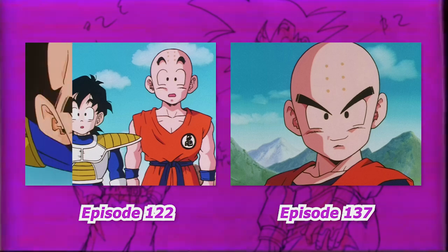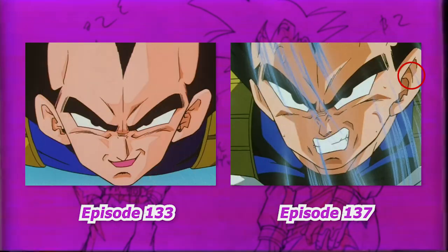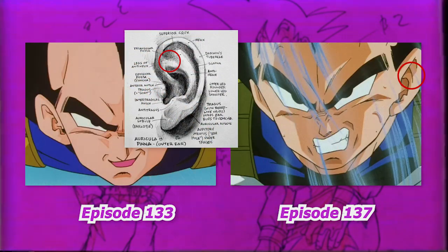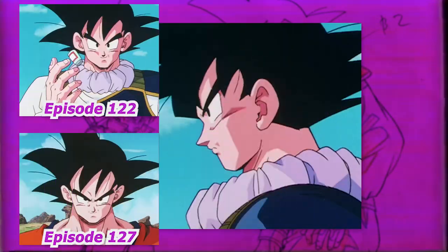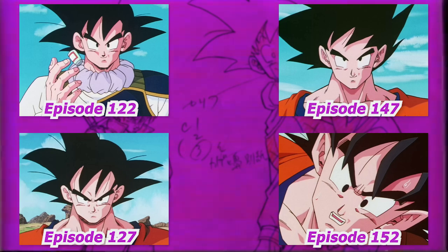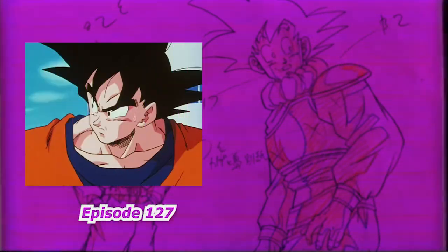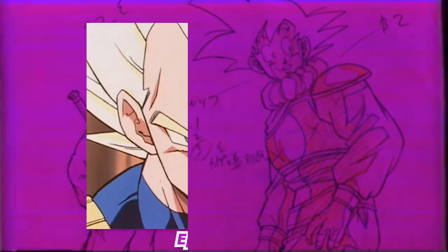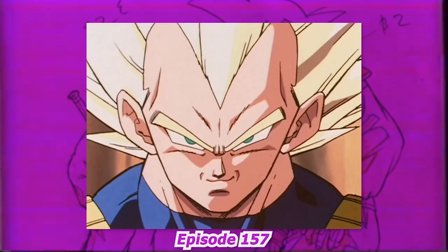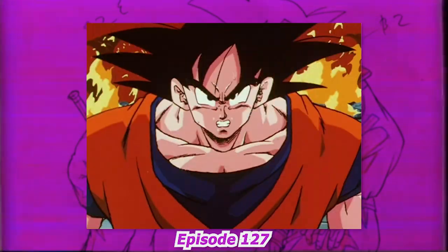Furthermore, he seems to draw the little line used to subtly define the anti-helix downwards far more often, whereas before it was typically drawn upwards, and the way he stylizes this feature continues even more so in future episodes. By the time of episode 147, hatching which could quite often be used for shading under the necks seems to be a little less frequent and becomes less and less in future episodes. It certainly isn't gone during this arc, but when used now it's not as intense as it typically was prior.